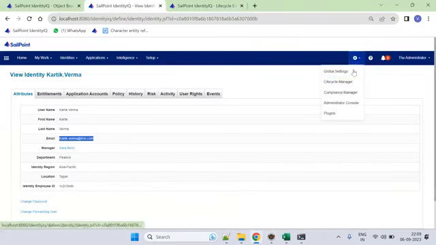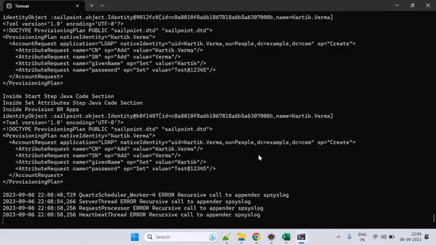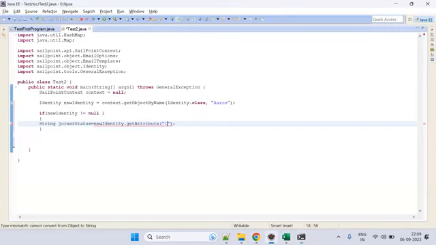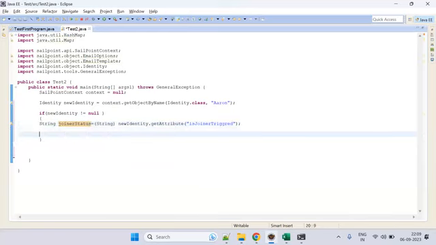That attribute we can copy from the global setting. Okay, typecasting to string.